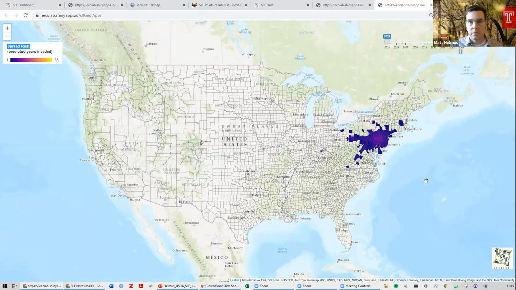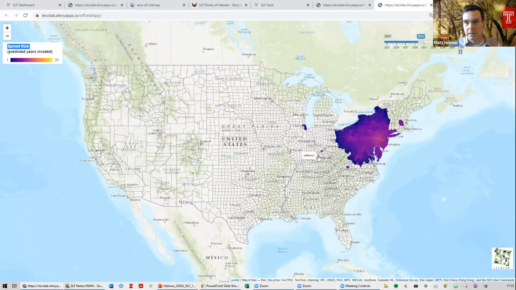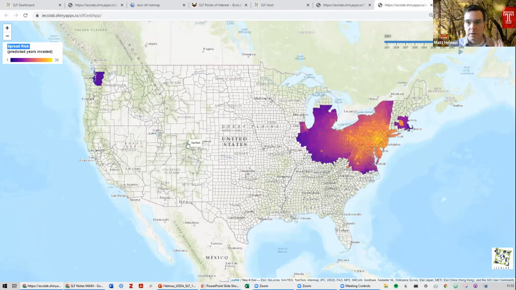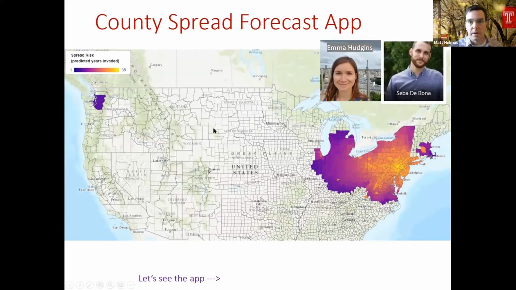If you run this model into the future, we're only running it out for about 20 years. At these longer timescales, and I'll talk about this at the end, predicting what's going to happen with lanternfly because of all these long distance dispersal events is quite difficult. We can see areas such as the Chicagoland region as having a higher risk of getting lanternfly sooner, potentially, than even areas in between. And if we run this model out to the point where we have it, we can see this North Pacific Northwest area also lighting up as potential areas. That's just one way to visualize the potential risk of lanternfly spreading, but it doesn't necessarily tell us what's going to happen next year, for example.